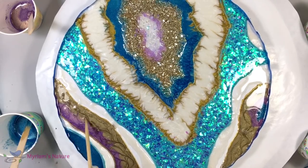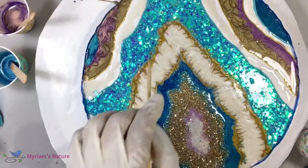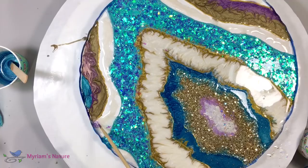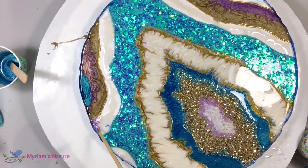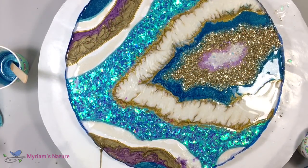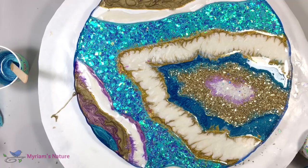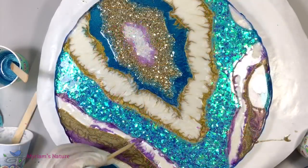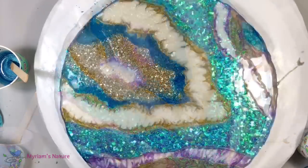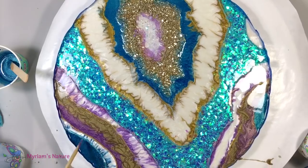I'm trying to decide what I want to do with these areas here. Let's just do a little itty bitty test in a corner that I can undo if I need to — that's kind of cool. That way I get more of this purple that I'm loving so much. I can take it into the blue too. And maybe here — let the blue go into the white. Sure, why not.